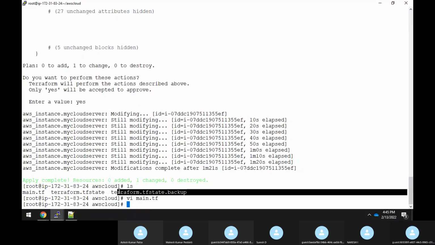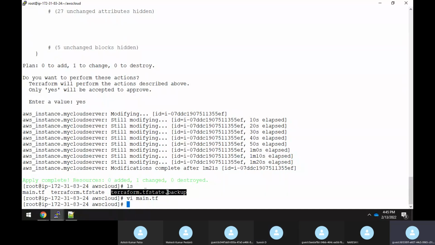So it will only have the last change, sir. You won't get any kind of versioning here. It means that suppose I have changed this Terraform file 10 times and applied it. You will say, Rajesh, I want the version from the second time you made changes. You will not be able to get it. That's what I'm saying. Got it? Yeah, got it. Thank you. It will only maintain these two states, sir. One is the last immediate backup, and one is the current state. And this is the main.tf file, which is nothing but your desired state file, or else the main Terraform file.